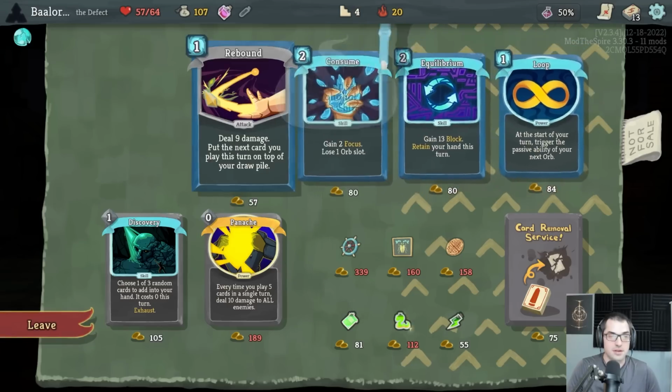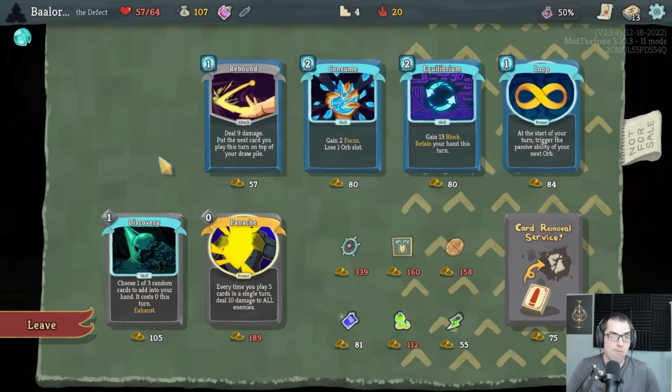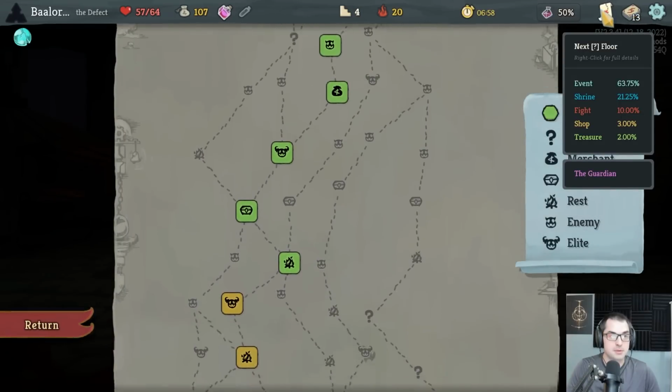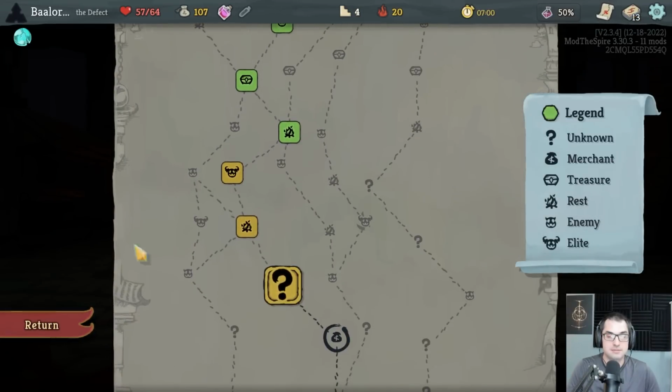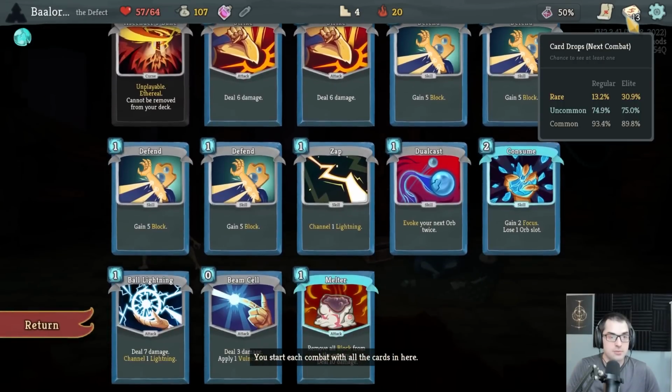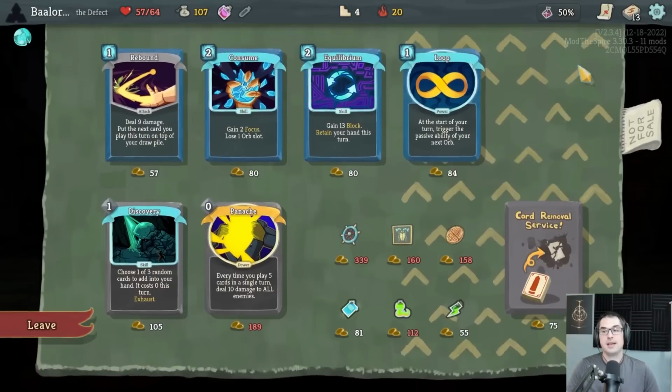Could buy Equilibrium. Could buy Duplication Potion. If I want to kill that elite, I probably should buy a potion. We could also save money for the second shop. But I have a hard time imagining we're going to do well against the elite just with what we have.